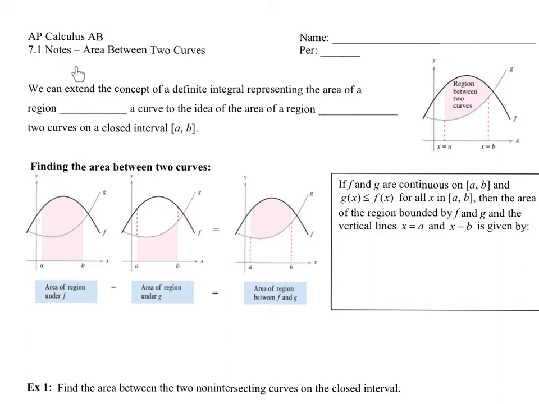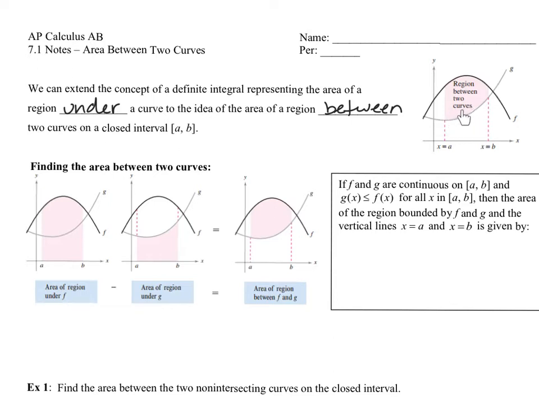We're going to learn how to find the area between two curves in a plane. Already this year we've talked about the concept of a definite integral representing the area of a region under a curve. In this lesson we're going to extend that idea to include the region between two curves on a closed interval from a to b.